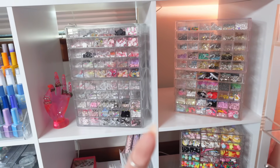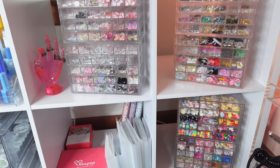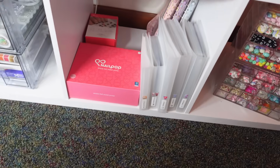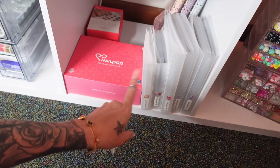And then over behind me, I have giant drawers full of re-ups because I'm sick and I have to buy 500 of everything. All right, and then down here, we've got nail stickers and stencils.